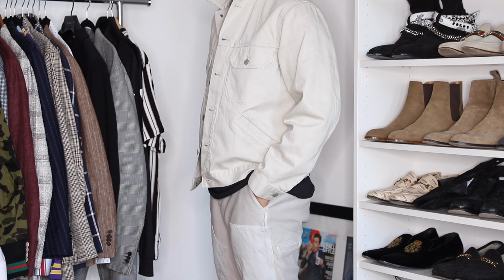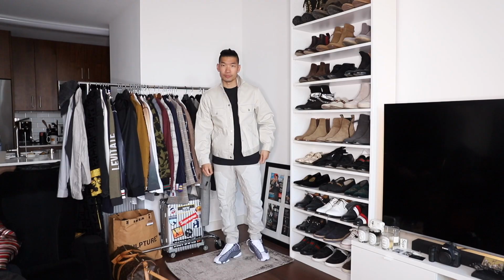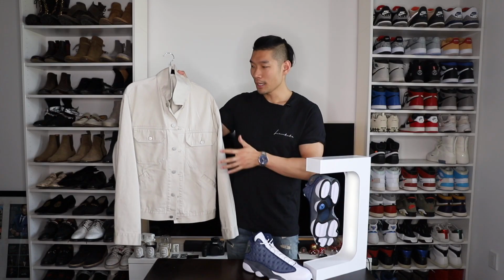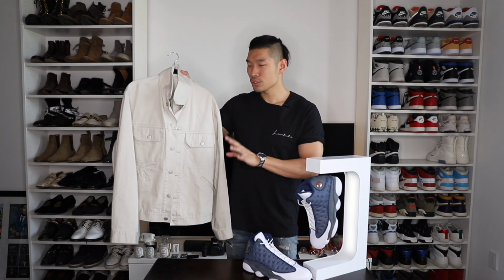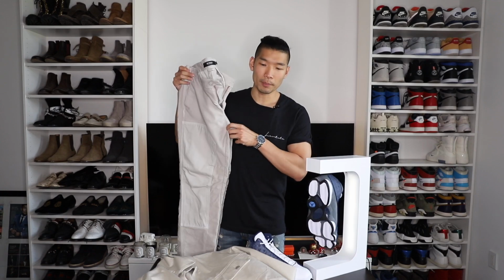For this look though, I'm going more simple. I'm gonna let the sneaker pop, so I'm gonna go with this off-white beige color jacket. And I love this jacket because it kind of looks like a Fear of God type of jacket. I love the styling, nice and clean, nice and structured. There's no crazy branding everywhere. Just a nice overall jacket to match with the sneakers. For the bottom, I'm going with these jeans from Hudson Jeans.